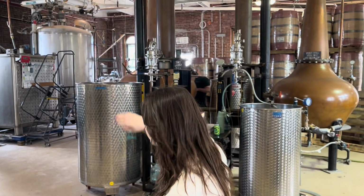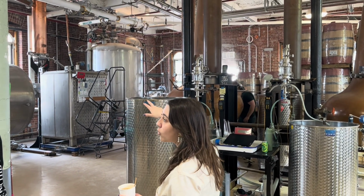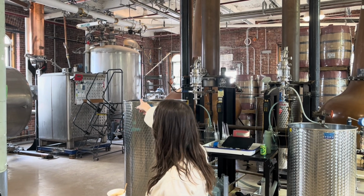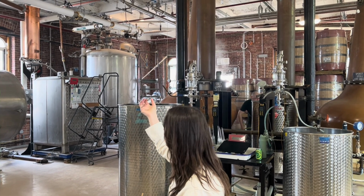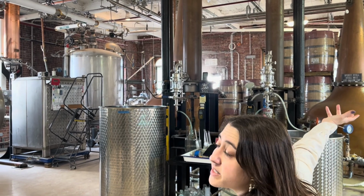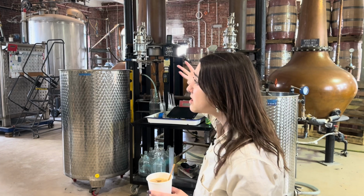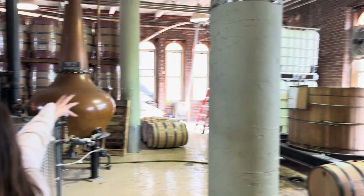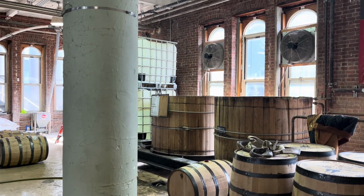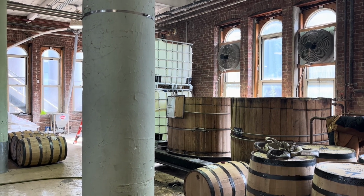malted barley to it. There's an enzyme in the malted barley that converts the starch from the corn into sugar. And they basically smash things down in there and create this kind of juice, which is then put outside in the back in our fermentation tanks, where we add something called distiller's yeast, which is like baker's yeast. And we let that sit there for about 5 days. After that, we now have something that we call distiller's beer, which is basically just like fermented corn beer.